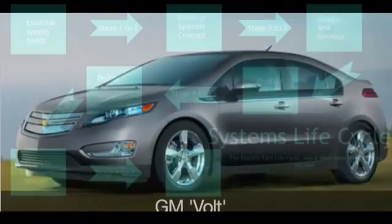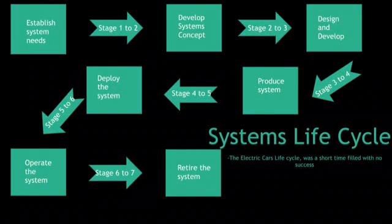Next, we'll get into the system's life cycle and start with stage 1. We'll start identifying the problem here, which is the high CO2 in the air. As a result, we need a new means of transportation. The stakeholders here are the companies who are making the cars and putting the money into the car. The requirements of said companies are to lower CO2 and make mileage capabilities more successful. Some risks that can be seen here are initial risk, as the car may not be wanted, and cost risk, as putting too much money in the car while trying to establish the car around a concept of lower CO2 emissions will be a hard task.